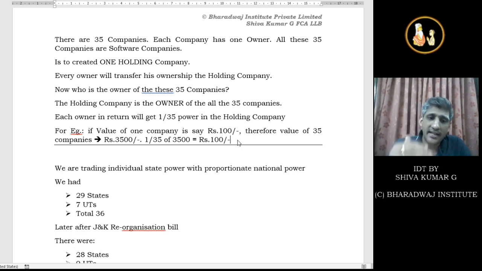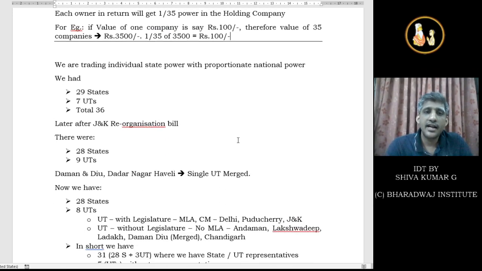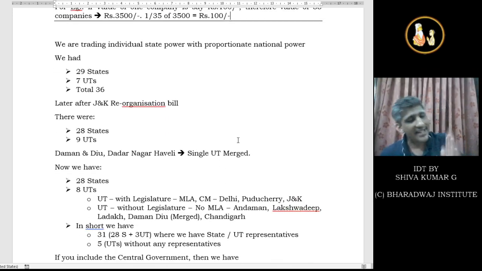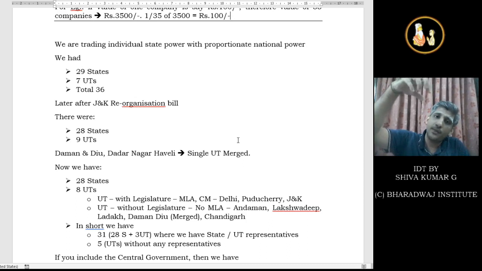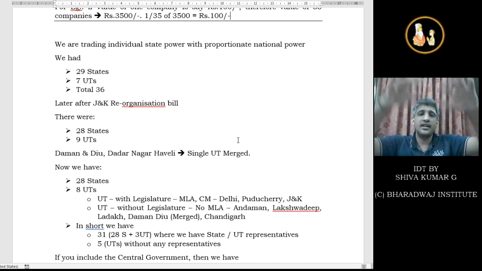Now you apply the same concept to the GST problem. What is the GST problem? I need to give power to the state, but if I give individual power to each state, then each state will create their own law. So what should I do? I should create a holding company-like entity. Then the holding company should decide what the GST law should be, so that all the states follow the same law, and it should take all the decisions by way of a majority, where all the states will come and sit.